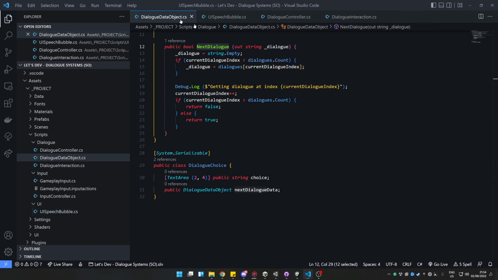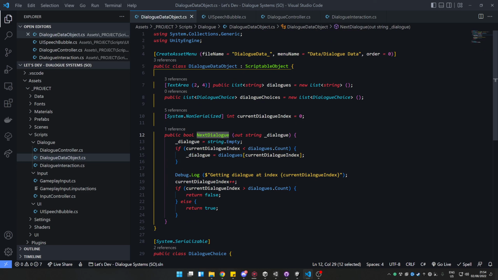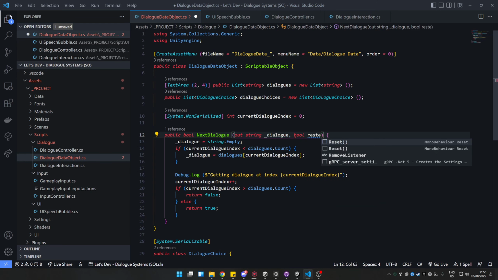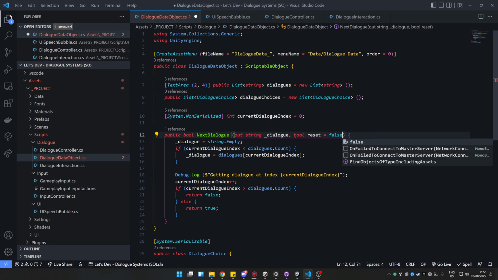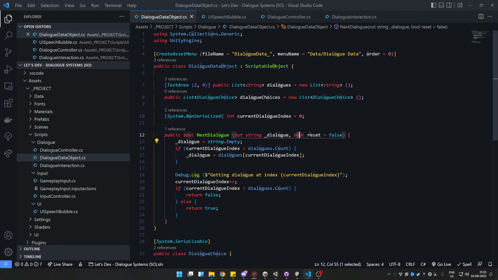So what we can do with that is on our next dialog here, we could say out string and then bool reset equals false. So when you do it inline here, you don't have to put in a parameter here.